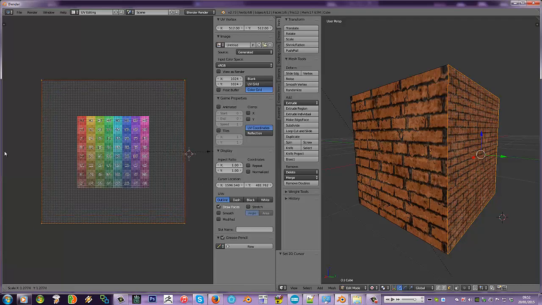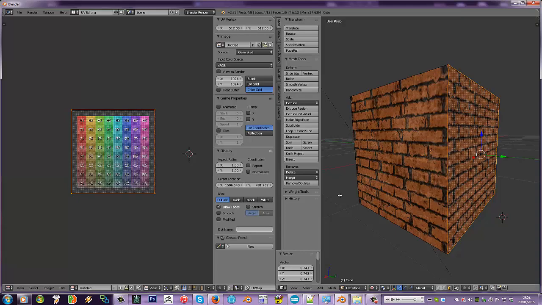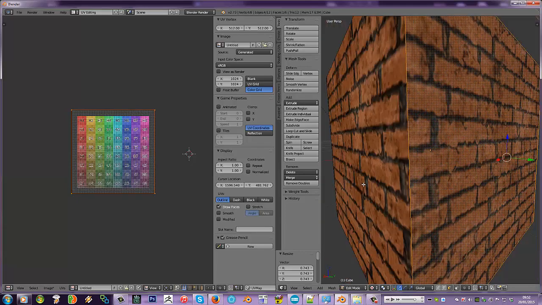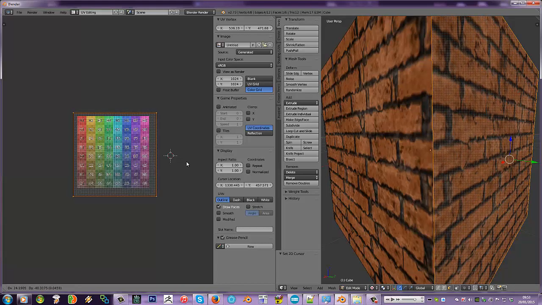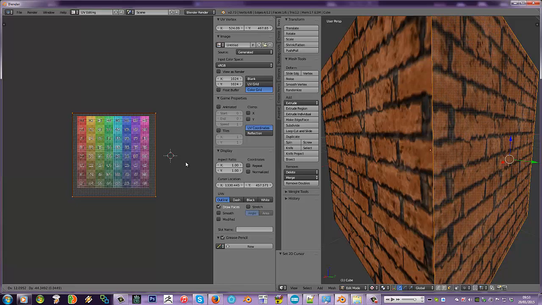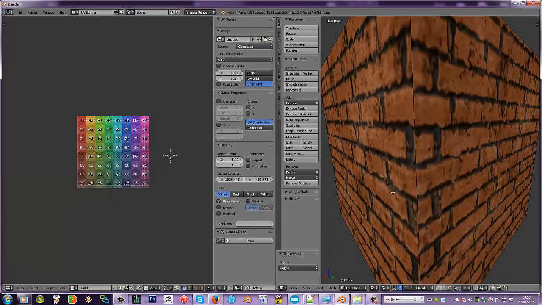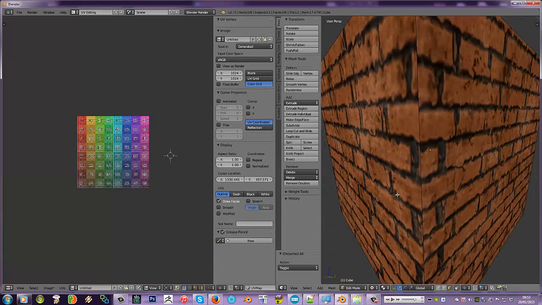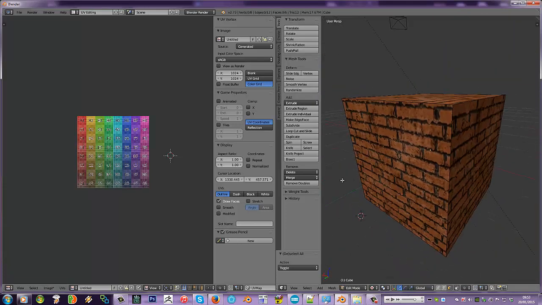Now if I try and get it to about the same size as the other bricks, which I'm going to guess as being about like that. Now can you see my brick courses don't line up? This is getting into the building course really. Now let's say with this face selected I use G to grab, then I can shuffle these things up and down and get my brick courses lining up, so it starts looking more like a real wall. It's not perfect, but it's close. If I messed around with the scale, we could do a really good job at that.